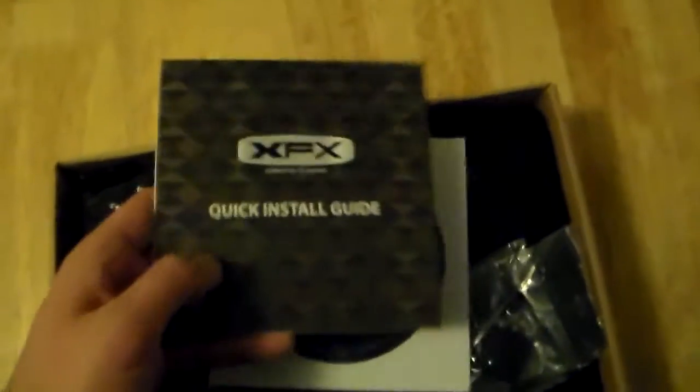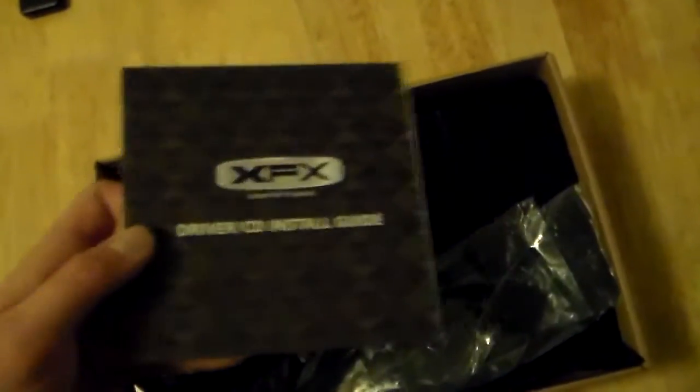Quick install guide. Plug in the slot. Driver disk. Check these. They usually don't have anything good on them except for testing programs, and those are actually kind of nice. They have benchmarking programs on them sometimes. Driver CD install guide. I kind of want to look at this. Oh, it's how to install drivers, not how to install the disk. That's hilarious. Okay, never mind.